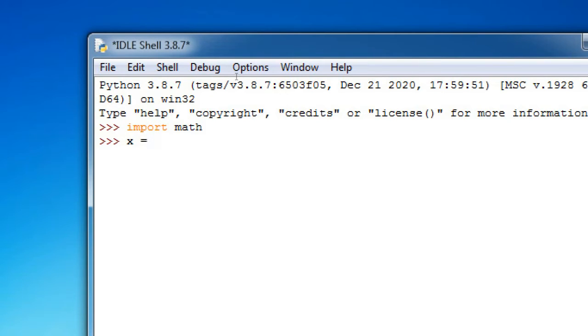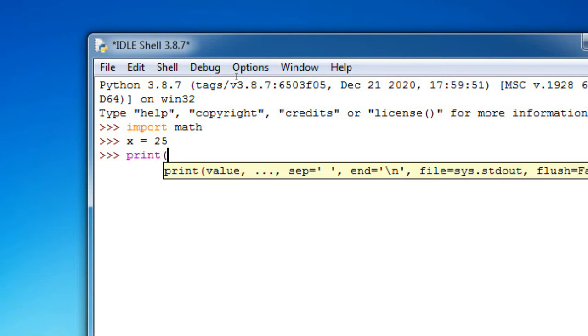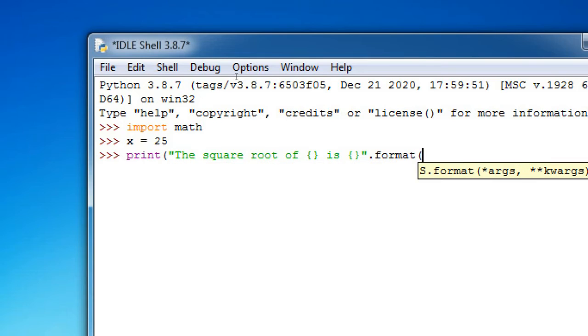Supposing the number that I'm going to use here is 25, and for this number 25 I want to calculate the square root. Then I can print like this: print of, the square root of, a placeholder, dot format of.